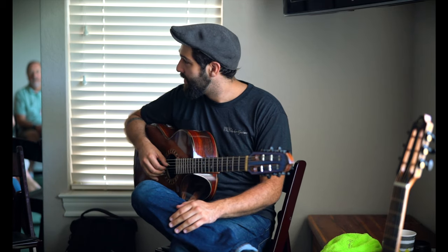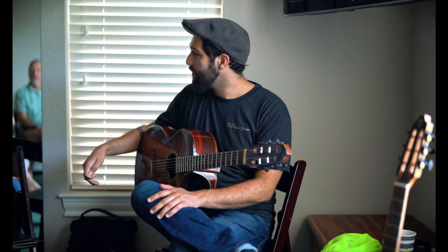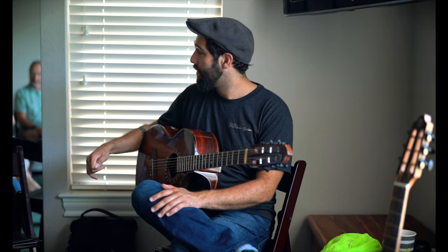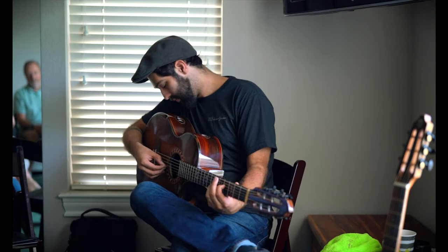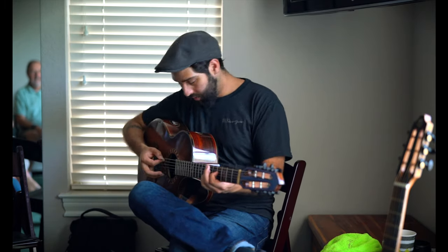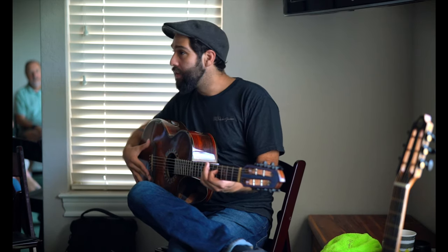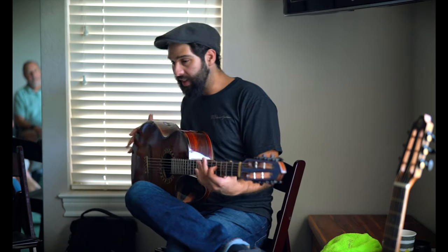Yeah. And weirdly, this is counterintuitive, but I've found after making a bunch of these that the upper bout tends to emphasize the bass end, and the one on the hip and the lower bout seems to bring out the trebles. Oh, yeah. Whoa, okay. You guys need to just sit with this. Exactly what he said, the bass is here. You would think the bass would be near the bridge.